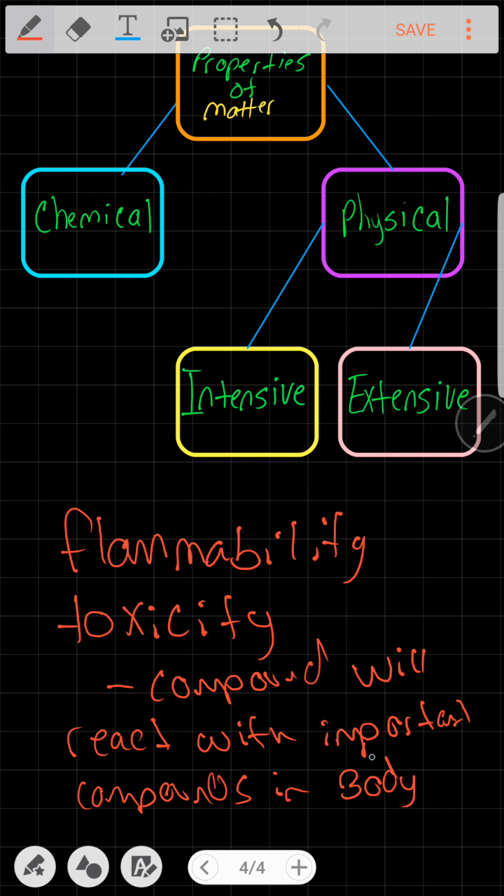It also changes your ability to think on time, and lowers inhibitions. All those different things are due to alcohol, the combination of that chemical compound of alcohol. Okay, then that's a chemical property: how it will react with specific compounds in our body. Those are the chemical properties.